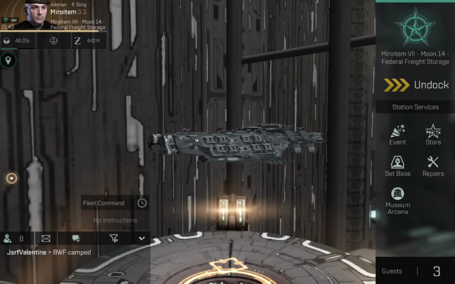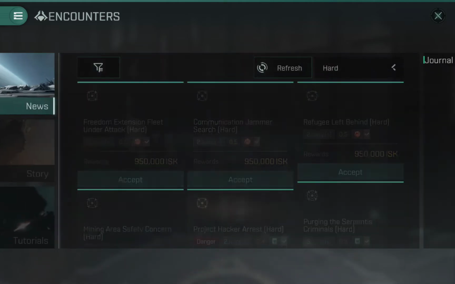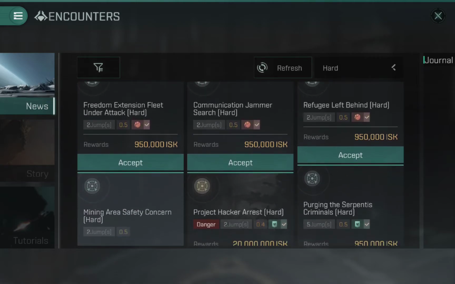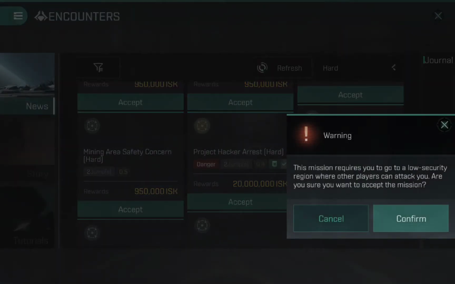Anyway, I'm just going to start by checking my encounters log. I haven't refreshed it yet today. I've got no missions in here. There will be a little bit of a gap on the screen as my other two accounts are running on Nox. So anyway, I ignore all the basic missions. Actually, I'm very lucky there. There's a 20 million ISK only 2 jumps away, so I'm going to accept that.